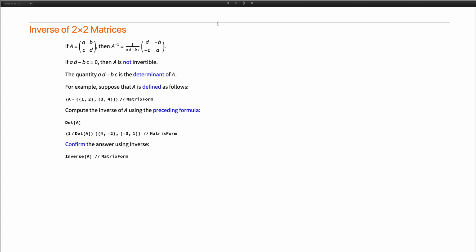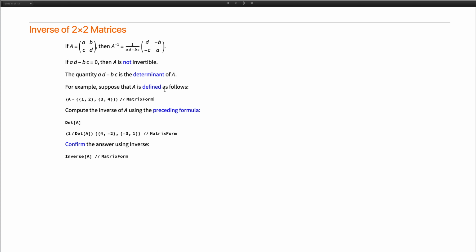But for now, let's talk about some simple cases where you can actually do it, and that's the situation where you have a 2 by 2 matrix. If you have a 2 by 2 matrix A, B, C, D, then its inverse has a very nice, simple, closed form. Basically, you flip the diagonal elements. You have D, A where you had A, D, and you change the sign of each of the off-diagonal elements, and you divide by AD minus BC. And of course, if you're dividing by 0, then you have a non-invertible situation. This number is called the determinant of A.